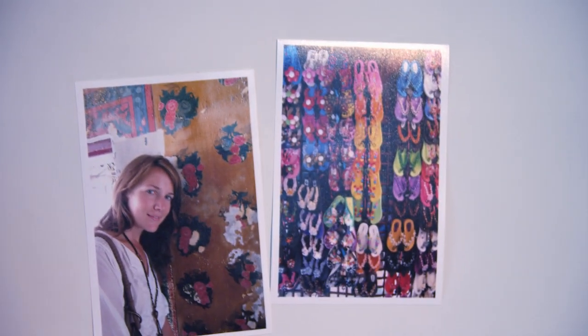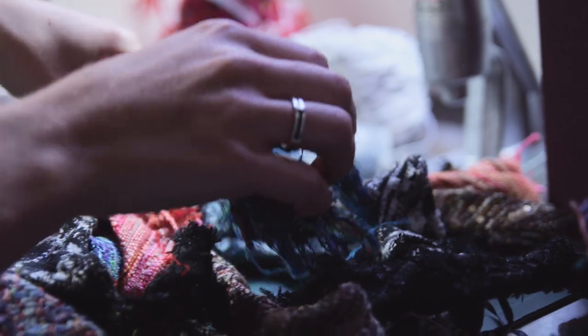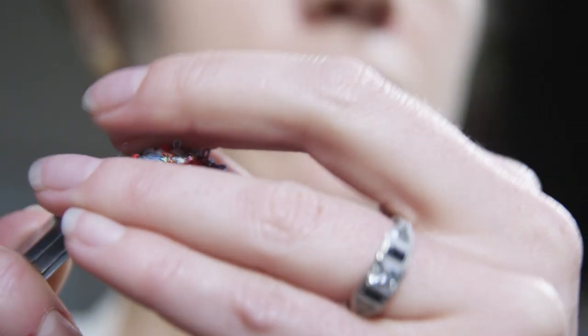It wasn't until I went backpacking around Southeast Asia that it dawned on me — seeing people using their hands at the markets, with just a little piece of pavement and their skills, making amazing things. In Hanoi, Vietnam, I found a covered button maker on the side of a pavement, and it inspired me to start using the scraps of tweed to make buttons, because you only need a really small piece. I thought, 'Thank goodness — I can make buttons and turn them into jewellery, cushions, or clothing. There's just so much potential.'